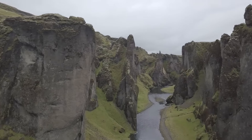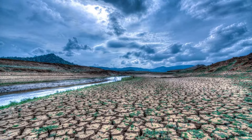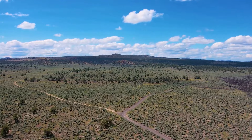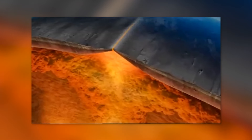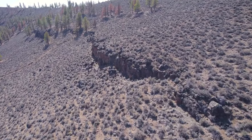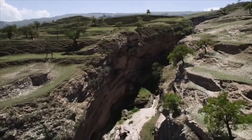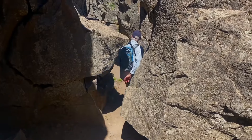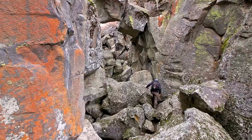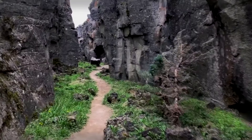In contrast to other geological rifts worn down by erosion, this crack has endured relatively untouched, preserving its rugged form thanks to the arid climate of the region. As one traverses the path through the fissure, a profound appreciation emerges for the sheer scale of this natural wonder — an eloquent result of the Earth's ceaseless tectonic activity. The narrow passage demands careful navigation but remains accessible to most. It is a journey that literally takes you inside the Earth, providing a perspective unparalleled elsewhere — a destination that promises not to disappoint.